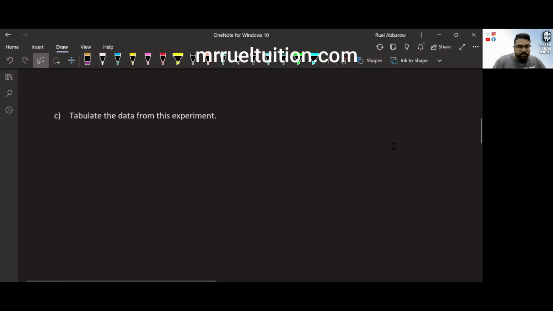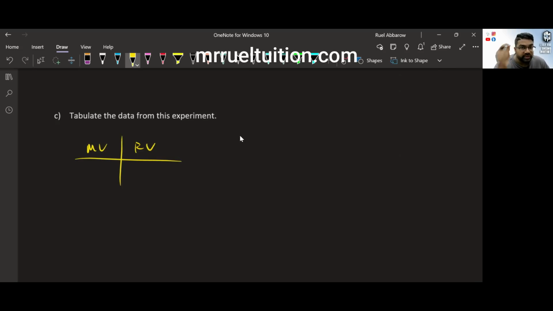What is the data that we are collecting? So as usual, when it comes to the table of results, the standard table, the simplest of tables, should have the manipulated variable in the first column and then the responding variable in the second column. This is how it should be. However, if there is any other data that we are collecting throughout the experiment, it must be tabulated as well. Right? So in this case, what data do we have? We are only counting the number of air bubbles. We are not collecting anything else. So there's no problem here. There's only two things you need to record.